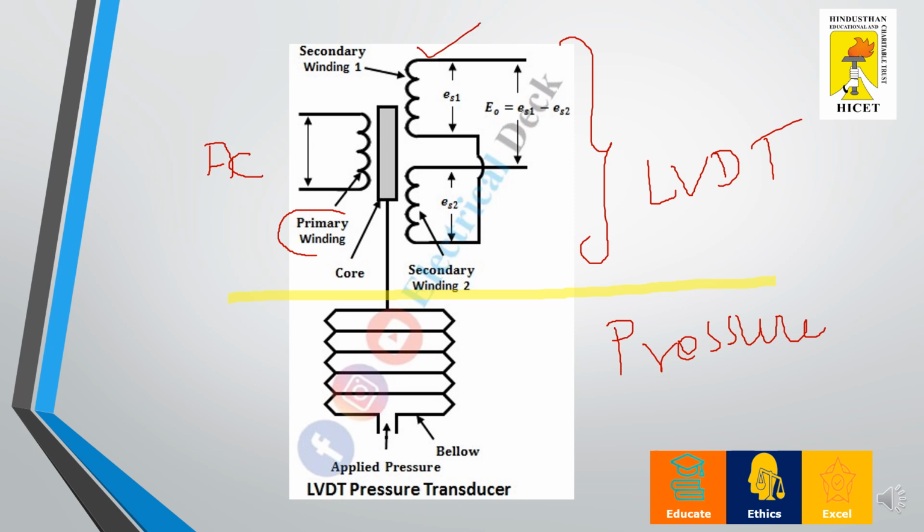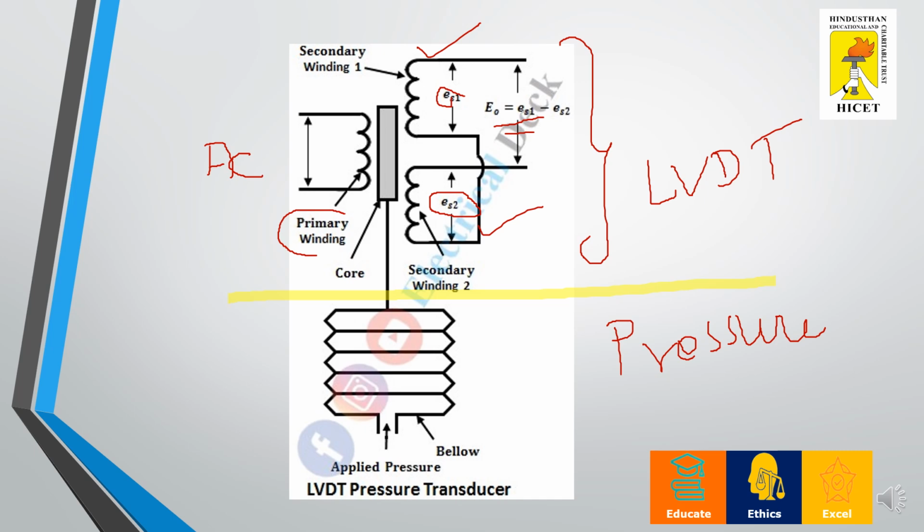and there are two secondary windings, S1 and S2. The voltage of S1 is mentioned as ES1, and the voltage of S2 is measured as ES2, and the differential voltage is applied. Since we are applying a differential voltage, this kind of transducer is called a differential transformer. Why is it called a differential transformer rather than a differential transducer? Because we have a winding here. Whenever you find these two windings and there is a transfer of voltage, we call them a transformer. That is why we call LVDT the linear variable differential transformer.